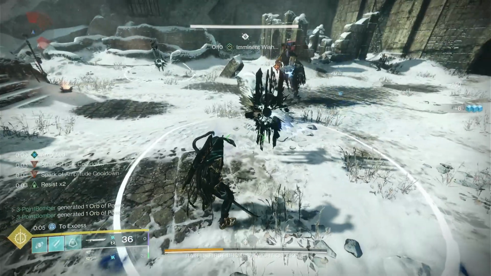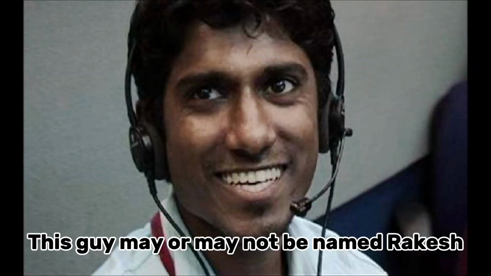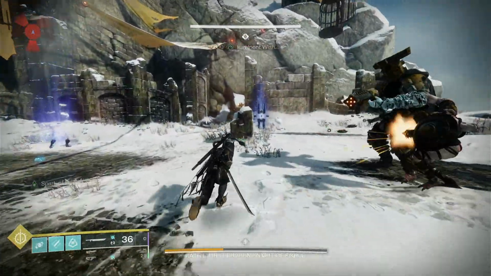Another benefit of this build is the constant support to your allies. They are not saving the day like Rakesh from tech support, but you are giving them constant amplification and orbs of power. Depending on their build, this will drastically improve their ability regen.